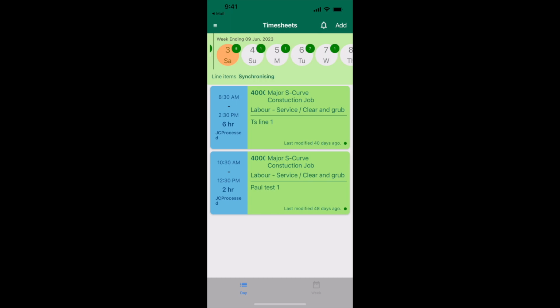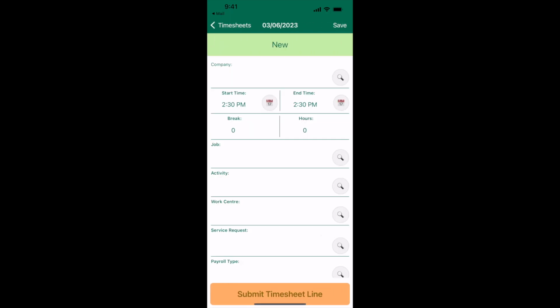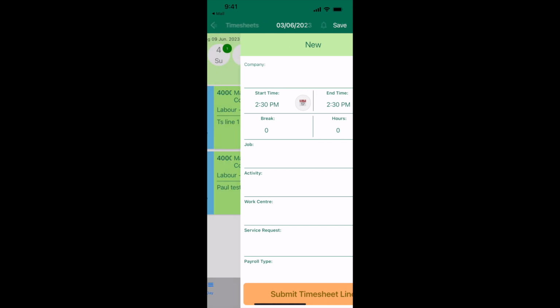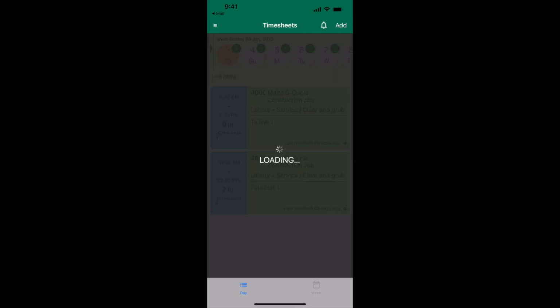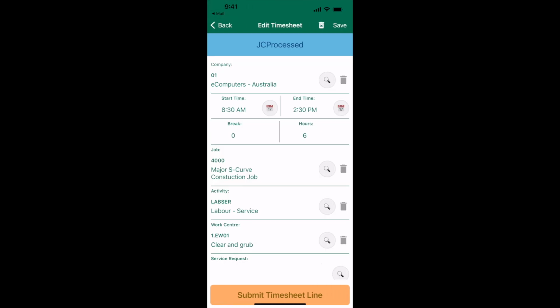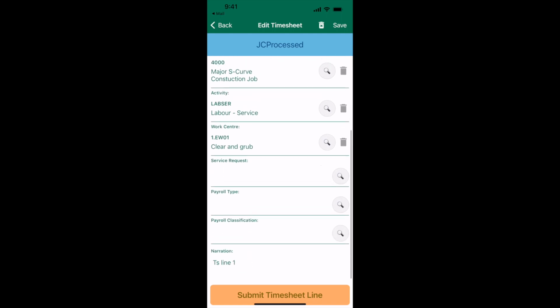If the line item is red, then that means it has encountered an exception when processed by nTree. Any exception details will appear under the status header when you open up that timesheet line item. To add a new timesheet line item, click the Add button to the top right of the timesheet day listing. To edit an existing line, tap on one of the line items. When entering or editing a timesheet line item, the user interface may be different based on the configuration of your nTree system, user system details, and defaults.